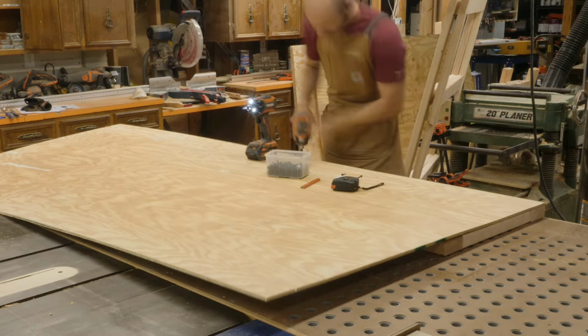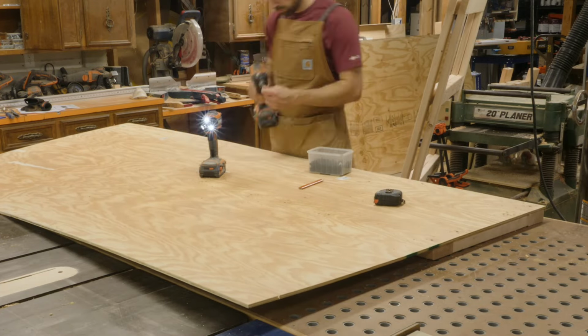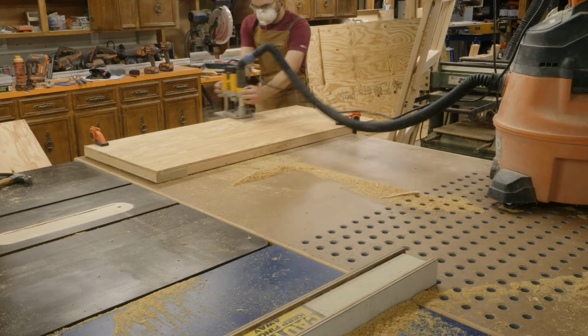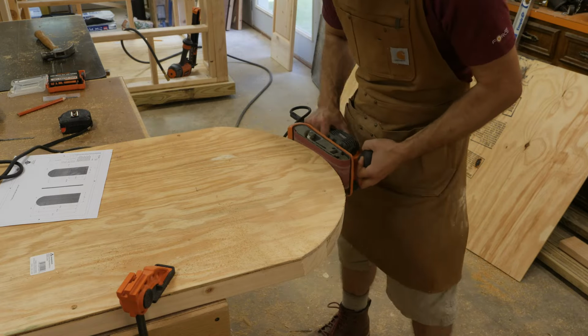To attach the sheathing to the door frame, I'm using 1 1/4 inch exterior grade screws. And here again I'm using the router to flush cut the sheathing with the frame. To draw the arch at the top of the door, I use a simple string and pencil method. After I cut the profile as close as possible with the jigsaw, I clean it up with my handheld belt sander.